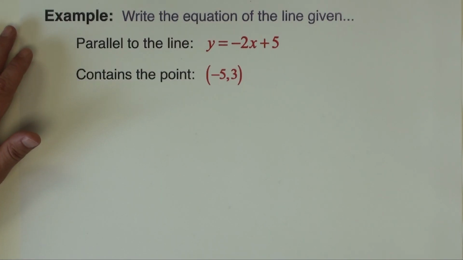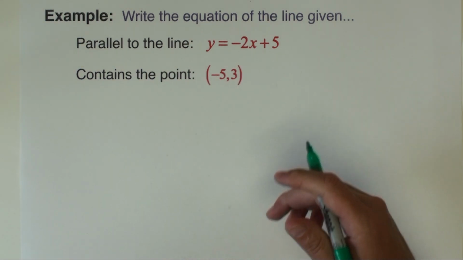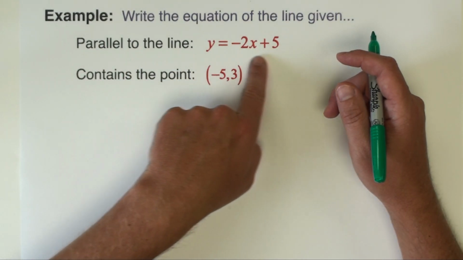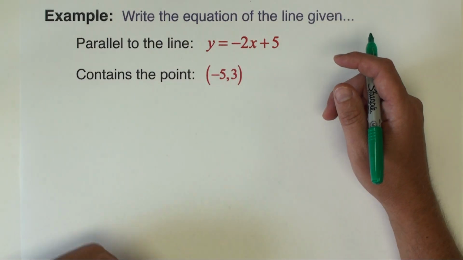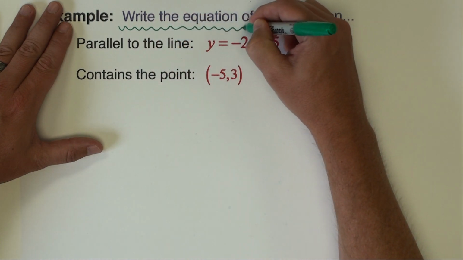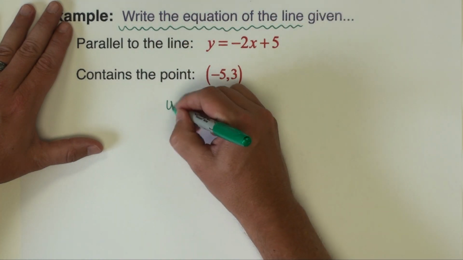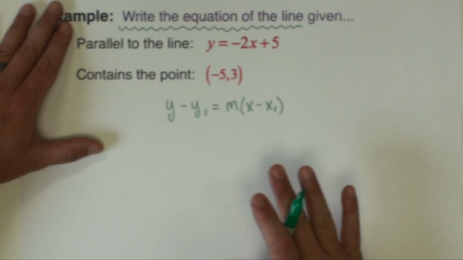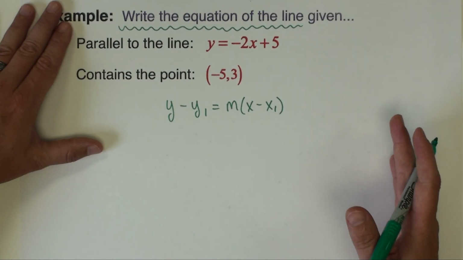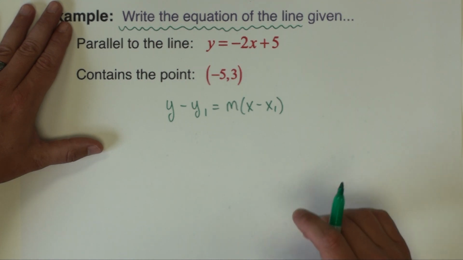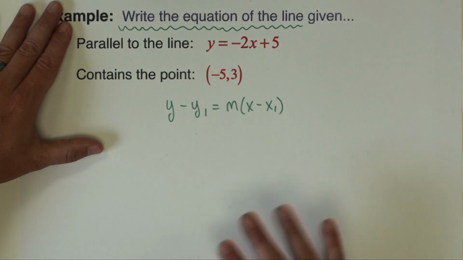Okay, here we have a very common type of problem. Again, we're asked to write the equation of the line, but what's different about this is we want to write an equation that is parallel to this line. Okay, so the information presented is a little bit different here. But again, anytime I see write the equation of a line, I am going to use point slope. You know, it works for every single case except the vertical line. But as we saw in a previous example, if we can spot the vertical line, then that problem's easy too. Otherwise, this is what I'm doing 100% of the time.